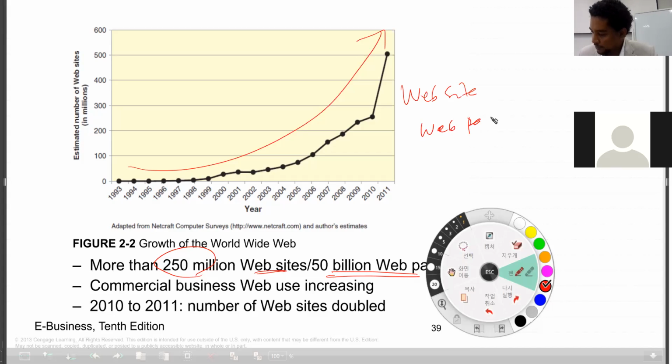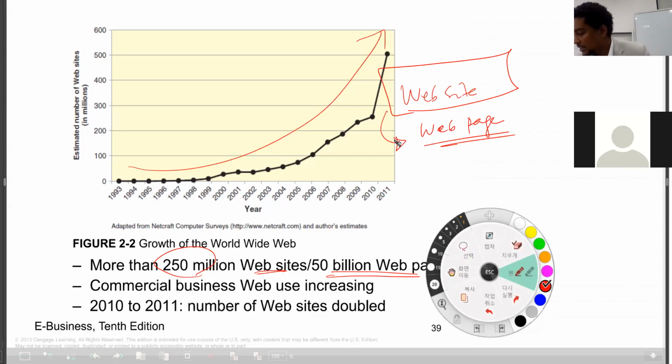So website is the site, right? So website might contain one or more web pages, right? So web page is a page that is able to display hypertext documents, right? And website is a collection of web pages.